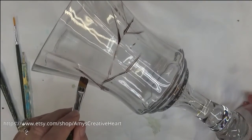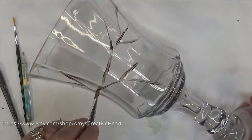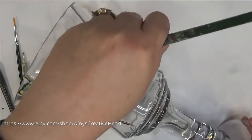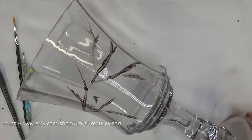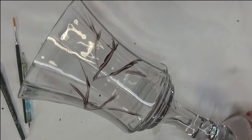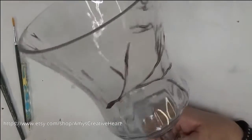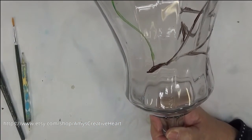As I'm painting I'll be moving around and adding things, not necessarily staying right with this. Now this would be a pretty pattern to do around the whole glass — if I were painting this for myself or as a gift I would paint it all the way around, just for the fact that if it's being used as a candle holder it would look nice no matter which direction it's being viewed from, and I think that's important. Let's go ahead and get started into the leaves — this is going to be a variety of leaves and different shapes.